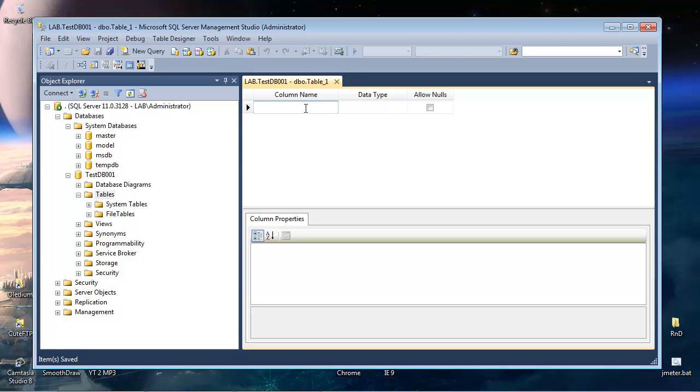Let's do this one as a sales team. Let's call this employee ID, and the data type will just be an int for this one, and we won't allow nulls.